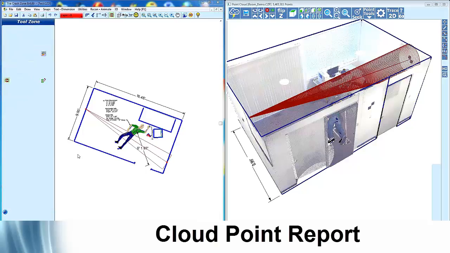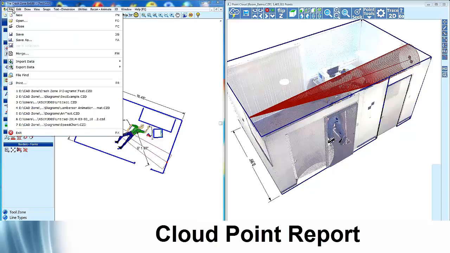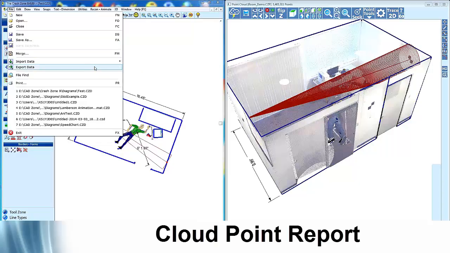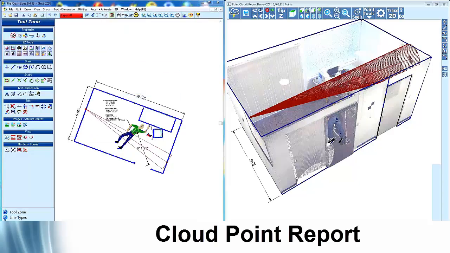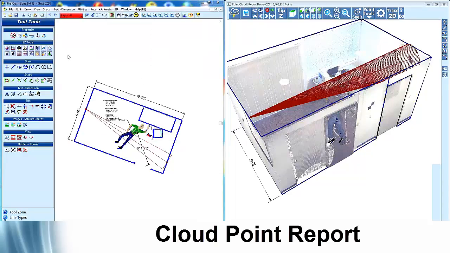And for any points we clicked on in the point cloud to create the outlines and the body and the rest, if we want a report of that, we can go to the export tools here and go to the Cloud Point report, and we'll give it a name, homicide test. Okay, in case somebody wants a point list.